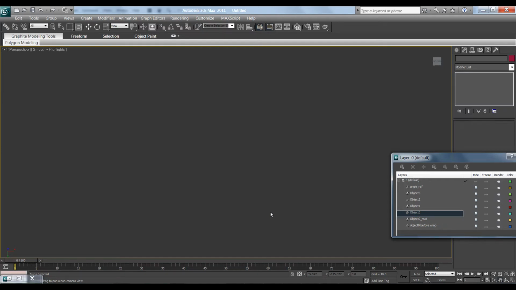Today I'm going to be doing a tutorial on how I create my mods using 3D Studio Max and Mudbox. Now for this example I'm going to be using my Kurt Angle mod, which I've recently done, to demonstrate the workflow between the two programs and how I go about starting a mod from scratch and going all the way to a mod which is finalized and ready for deployment into the game.